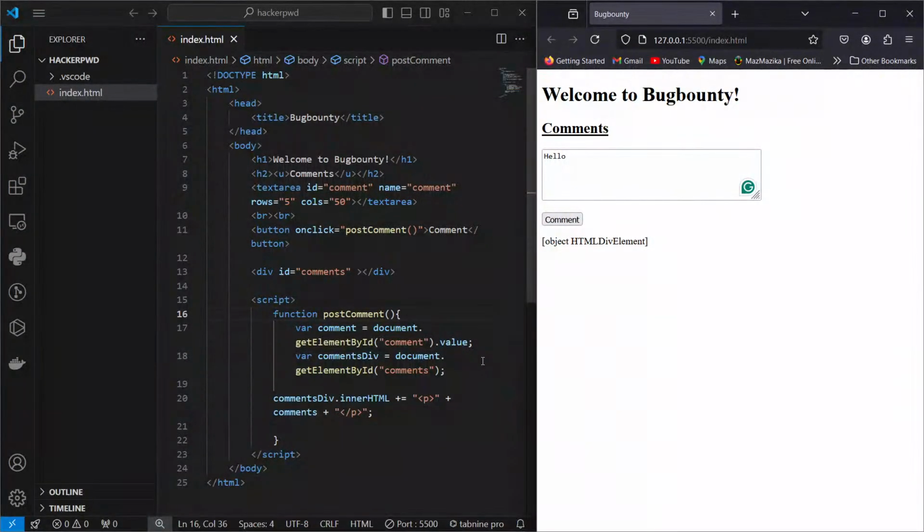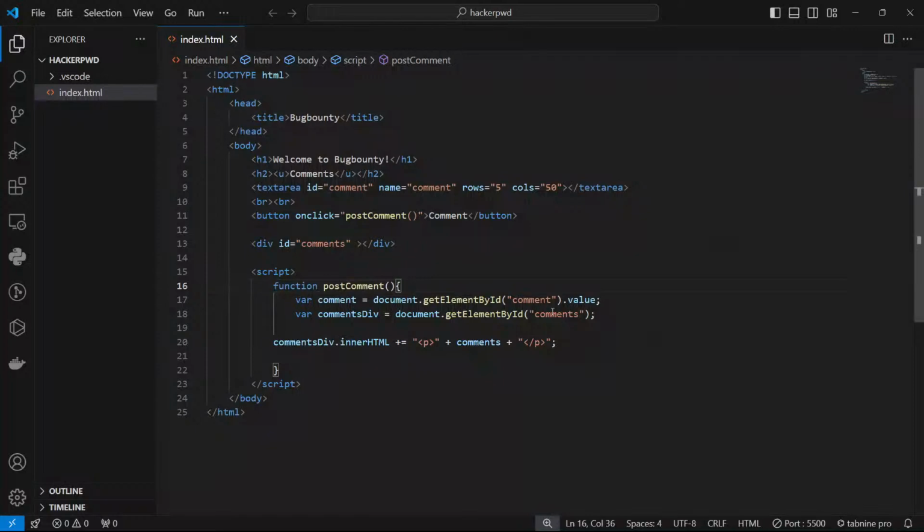Let me do this. For comment equals to document.getElementById comment dot value, which is correct. While comments div equals to document.getElementById comments, which is also right.